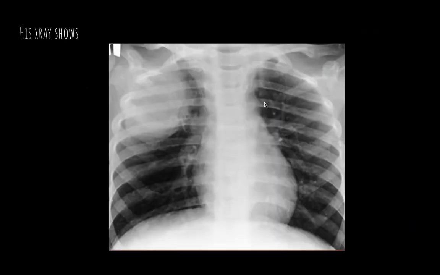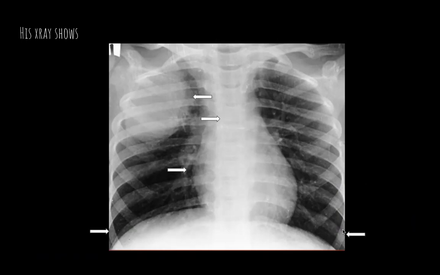Okay, so we get this chest X-ray, and again, take a minute and see if you can see what's going on. So again, our airway, it's a little hard to see in this one, but if you look closely, you can tell that the airway is patent, the trachea is midline, and it's not deviated. Our breathing, so we can see interstitial markings, we can see the lung vasculature, but there's an obvious abnormality in this top right side. So our circulation, our heart appears to be in the right space, that cardiothoracic ratio appears to be less than 50%.